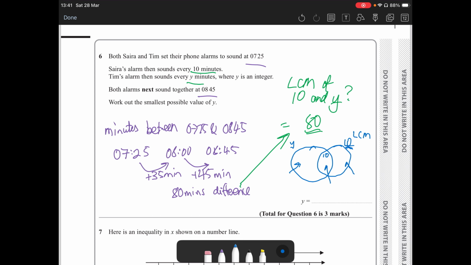So 10 times... So the lowest common multiple of 10 numbers 80. How can I get y to be a small... No, hang on, I've done this wrong, haven't I? Let me rub out the 10 real quickly. I want not the whole LCM to be as small as possible, because LCMs could be 80 no matter what. I want y to be as small as possible. So what I mean by that is let's put the 5 and the 2 on the outside.